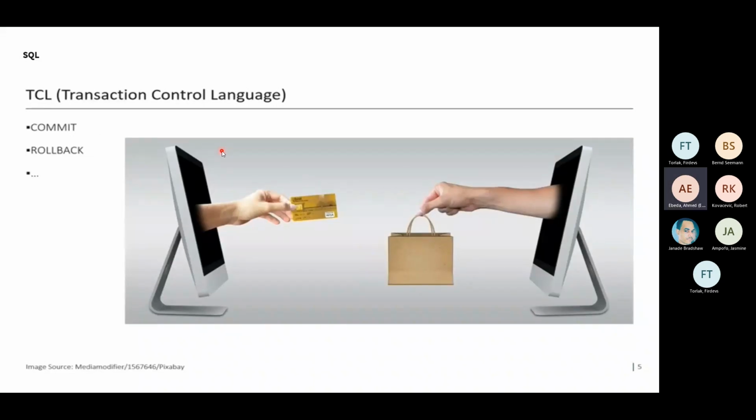The next sublanguage is the TCL, Transaction Control Language. Transactions are defined as a number of operations that have to be done in the database and must never be broken. Suppose we start the operations of a transaction. In that case, we either must finish all the operations and commit the change. If for some reason or an error, one of the operations could not be completed, then we need to roll back all the operations that preceded it so that the database returns to a coherent state.